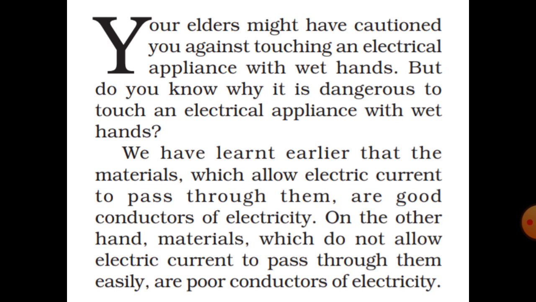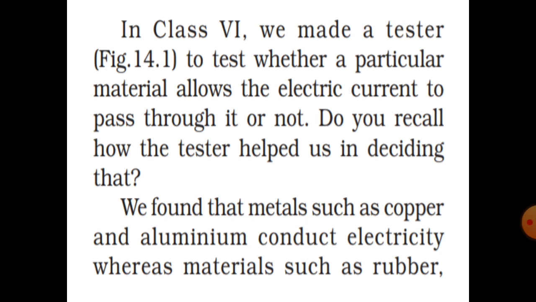But do you know why it is dangerous to touch an electric appliance with wet hands? We have learned earlier that the materials which allow electric current to pass through them are good conductors of electricity. On the other hand, materials which do not allow electric current to pass through them easily are poor conductors of electricity. In class 6, we made a tester to test whether a particular material allows the electric current to pass through it or not.